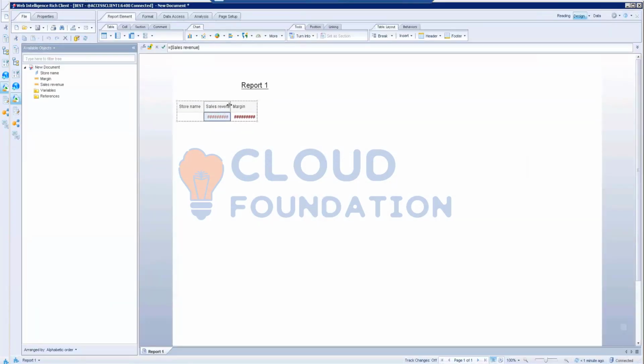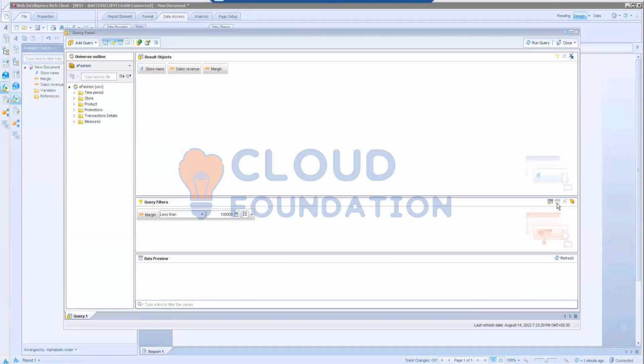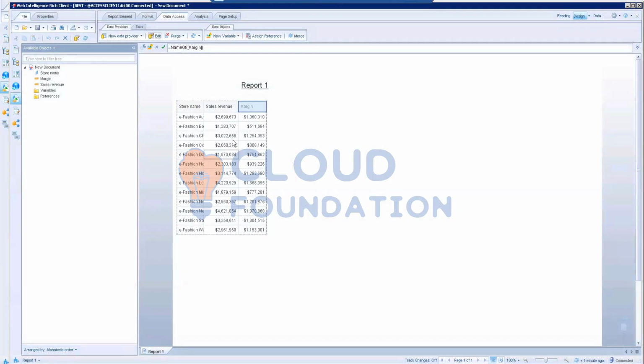I think we are not getting data for this. I mean, these are the old universes, right? So maybe we are not having that data. So what we do is we will remove this filter here and we'll see what is the margin applied here. Okay. So we will try to put the filter here.